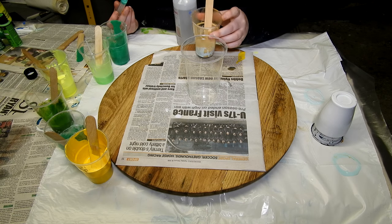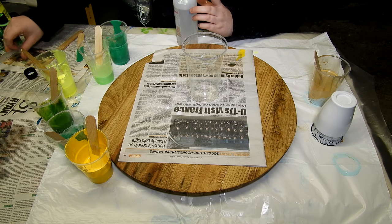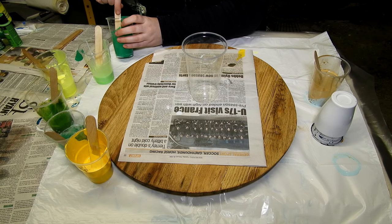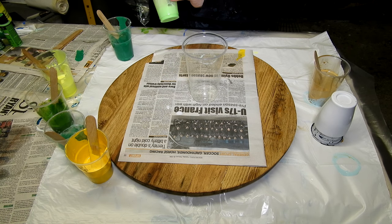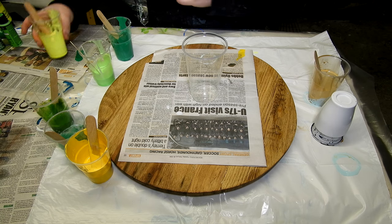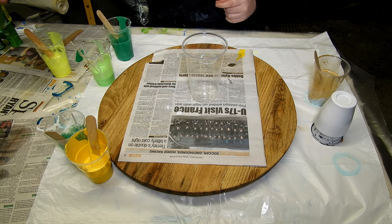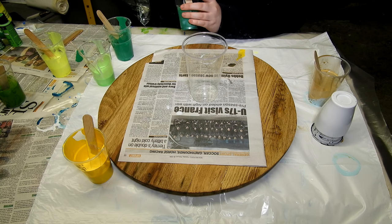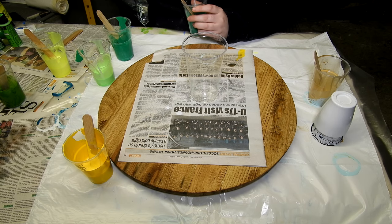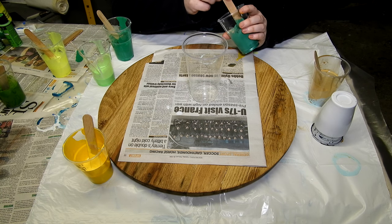Also, I have a gold here that I had left over from the last painting. I'm not going to put it in that either. Give them a quick little mix here. This metallic green, taking it up super fast. Now I don't want this, I'm not doing it super runny, but I'm not doing it super thick either. I'm kind of doing it in the middle.